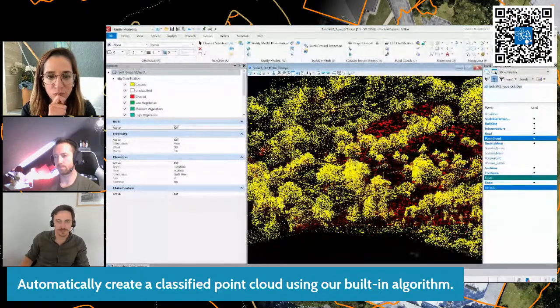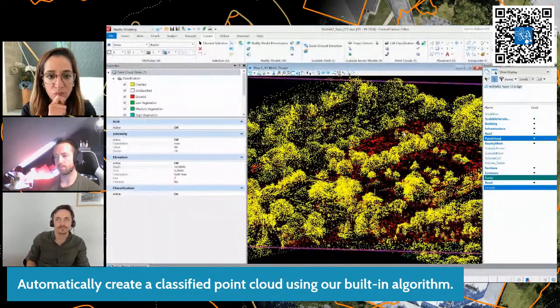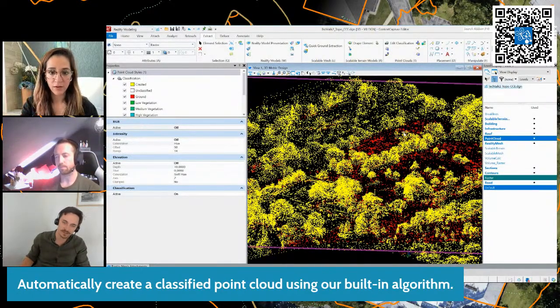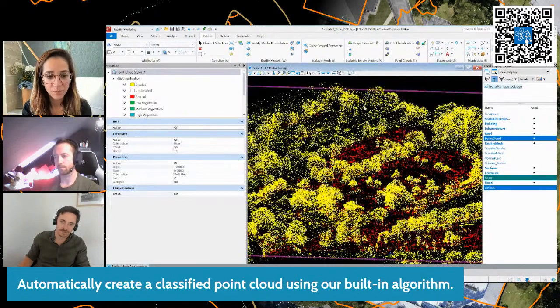So this point cloud can be extracted out of the reality mesh, because a reality mesh can also be treated as tie points. Every face of this mesh is actually built out of some points, and some of them are on the ground, some of them are not.